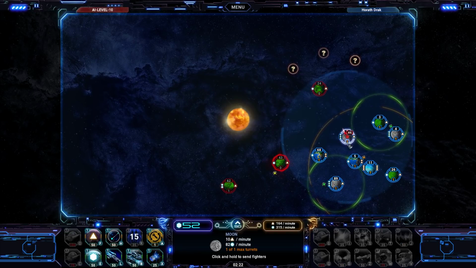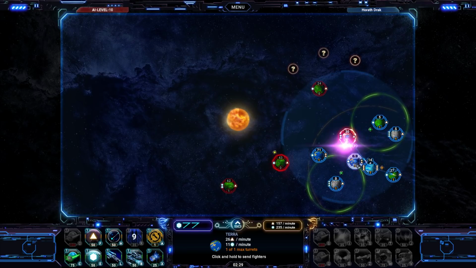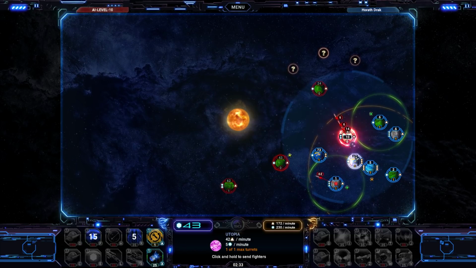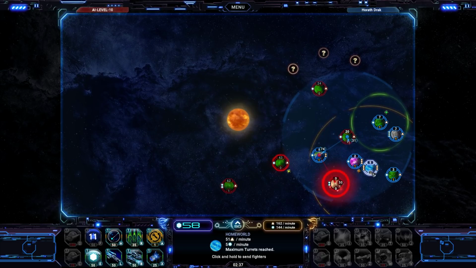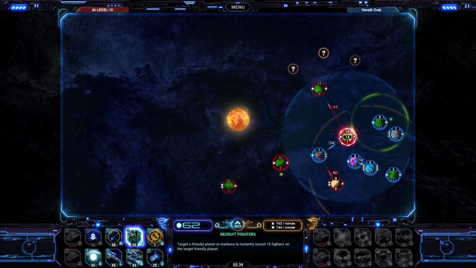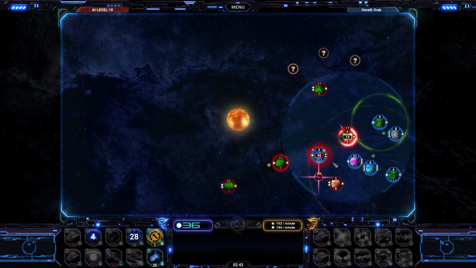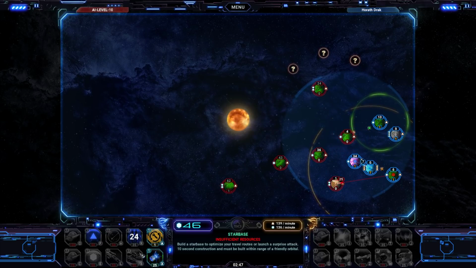Yep, I'm already losing my planets. So this is kind of nasty. Yeah, I do have some fighters over there in the background. Enemy fighters have decloaked. Increasing production of fighters. Yep. I am getting smushed. Drafting fighters. And he's using the Doomsday weapon. I have no idea how he has access to that already, but apparently he does.